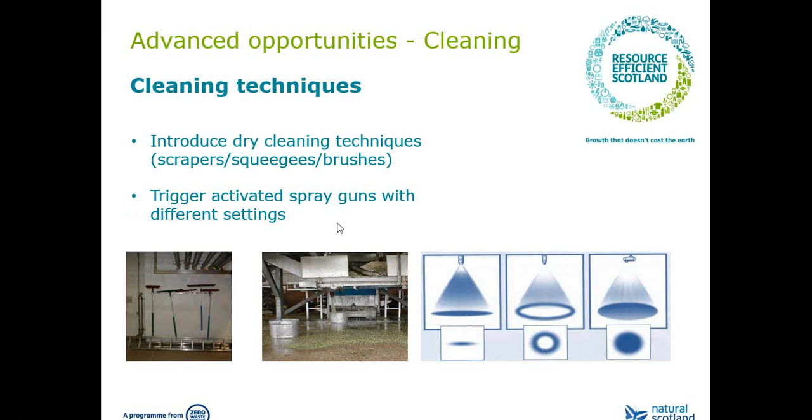As well as saving money from a water efficiency point of view, if you're a manufacturing facility, for example within the food and drink industry, then you can make additional savings on your trade effluent by removing organic matter from your effluent stream. Even if you work in an office or a hotel, for example, there are often savings associated with better training and engagement of cleaning staff and understanding exactly what their cleaning processes are.